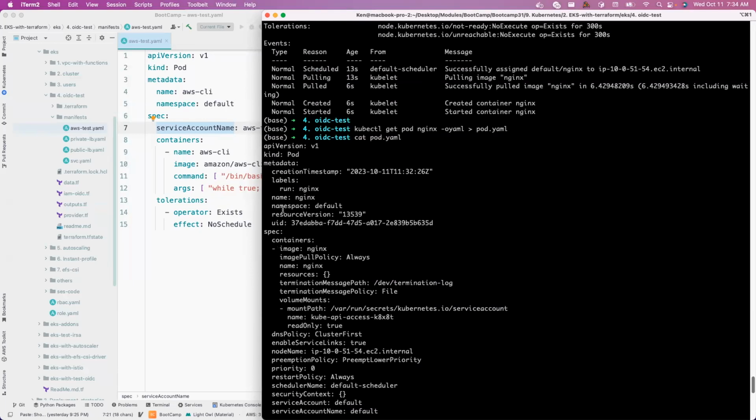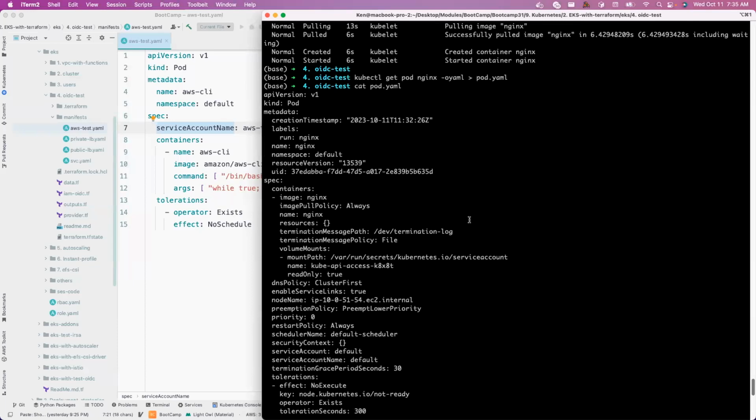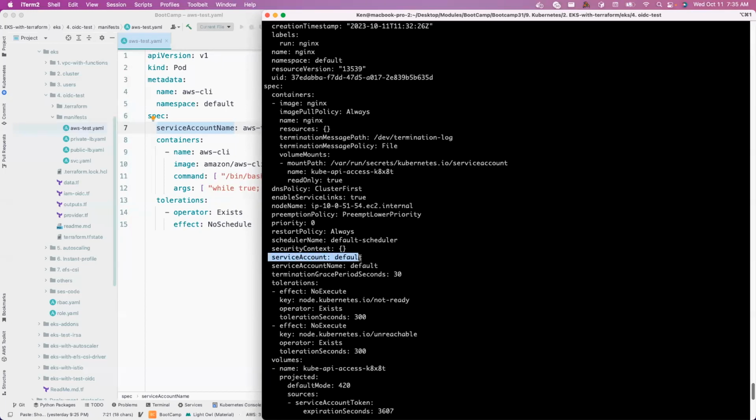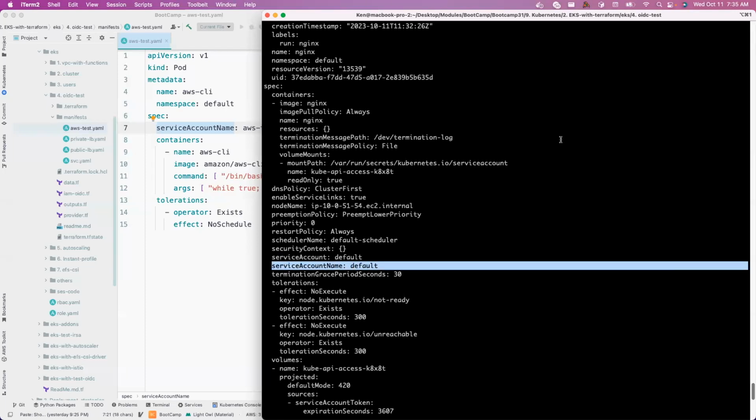So again, now this is the pod manifest that was created automatically for me by Kubernetes. And last time I told you guys about mutating admission controls. So you see that we have a lot of other information that was added to my pod spec that I didn't add. Before the pod was admitted, it was mutated, right? There was an admission control. Now, when you look at this pod spec, there are a lot of other things that were added, but the service account that this pod is using is default. The service account name is default, right? So if you don't pass a service account, the pod will always use the default service account that is in every namespace.